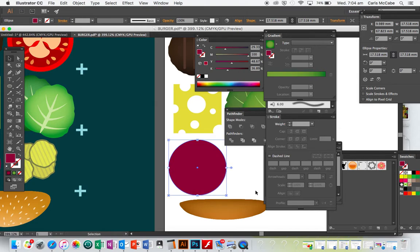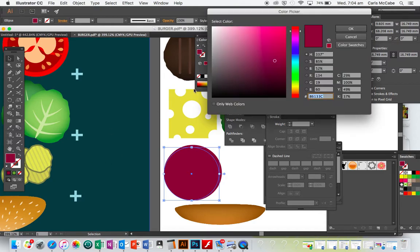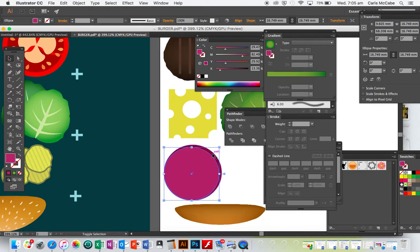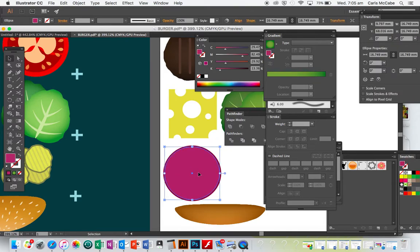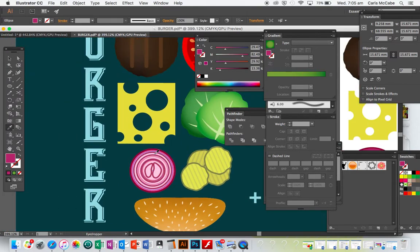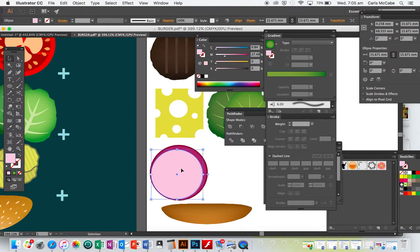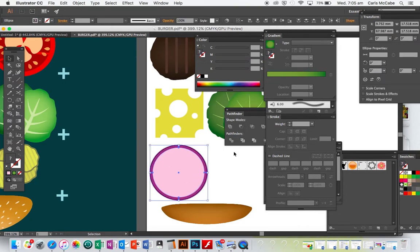Now I'm going to go Command C and Command F to paste a copy of that in front and make it a slightly lighter colour. I'm going to select both of those now and go horizontal align centre and vertical align centre. Now I'll do the same thing, Command C and Command F to paste a copy of that in the front. Position that one in the centre. Select all of those and make sure they're just aligned.